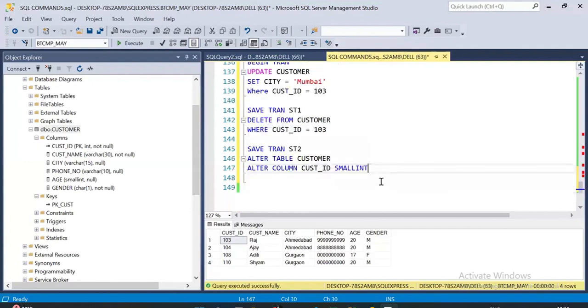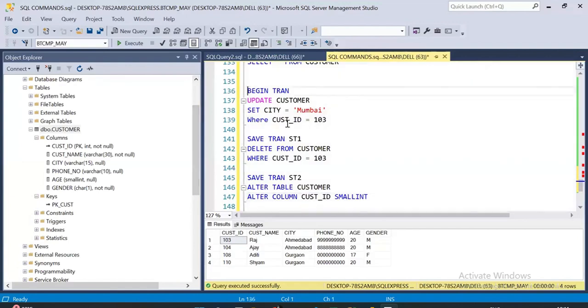Now, this is my one complete transaction in which I have performed multiple steps. Where has this transaction been saved? At ST2. These steps I'm partially saving in ST1, and ST1 is the name of the step which I'm saving. This last step will be the permanent change because I'm not saving it.